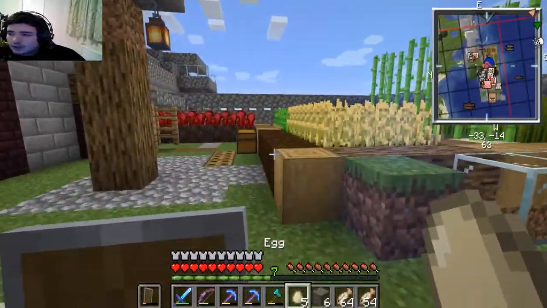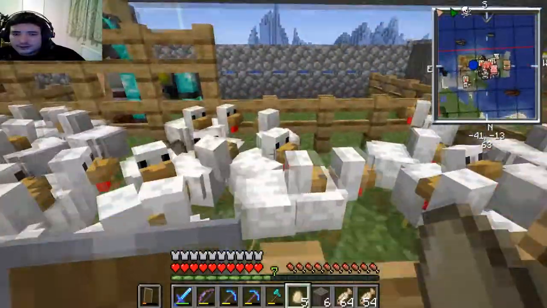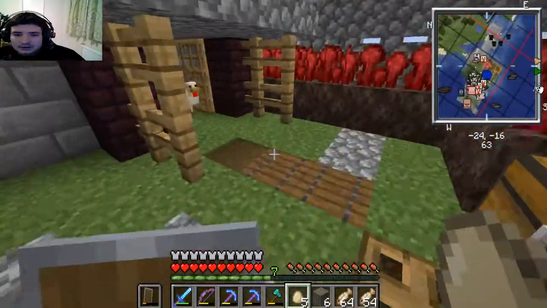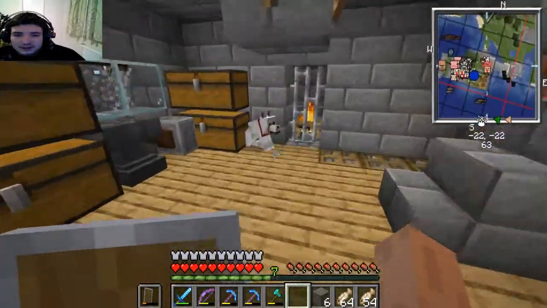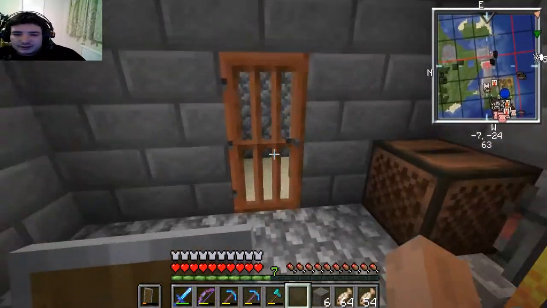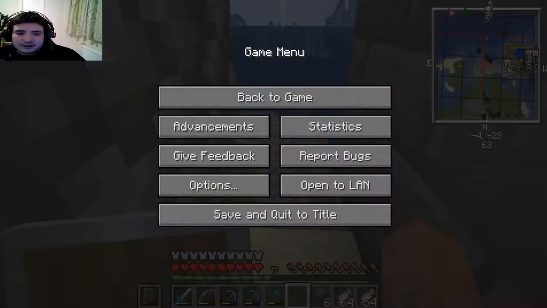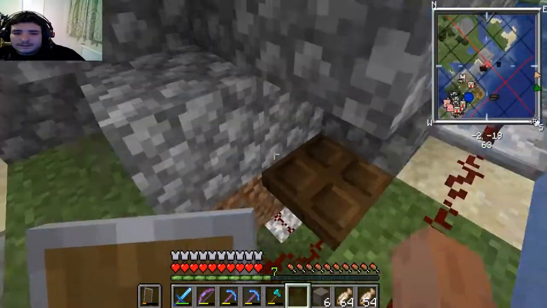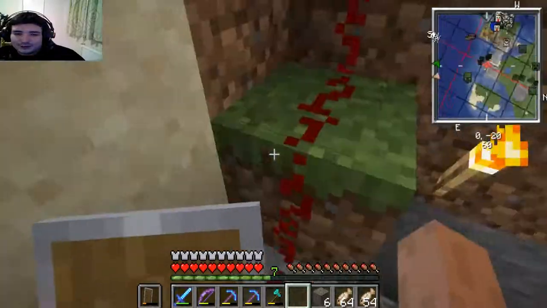Right. So, what else was I going to show? Yes, the rest of my base. Right, so obviously, you've seen the observatory, or the observing area. Now, actually, I'm going to have to change it back, else it's not going to work. Just go normal mode for now. But down here, as you can see, there's lots of redstone.